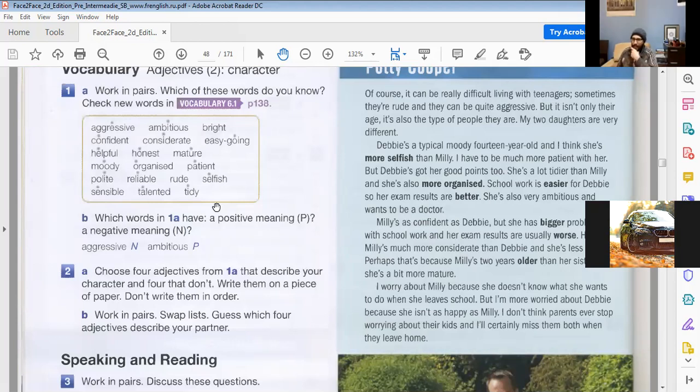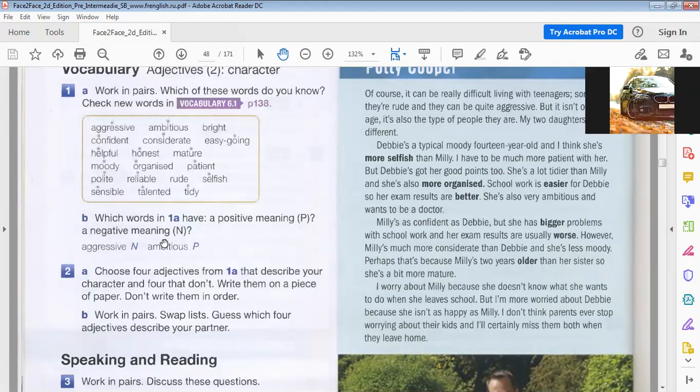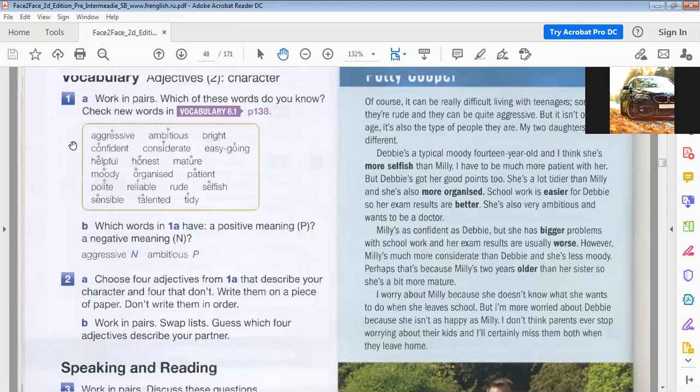Why do these adjectives suit you? And of course, you can also use the opposites. For example, organized, you can say, I am disorganized. Mature, you can say, I am immature. Patient, impatient. If you want to use opposites, some of them have opposites. Okay, so who would like to go first? Maybe tell us about your character, about your personality. If you cannot use 4 adjectives, just use 2 or 3 of them.